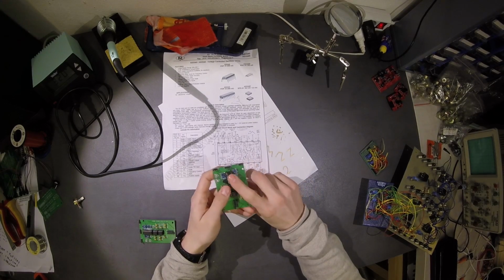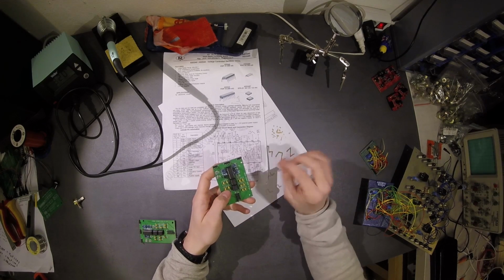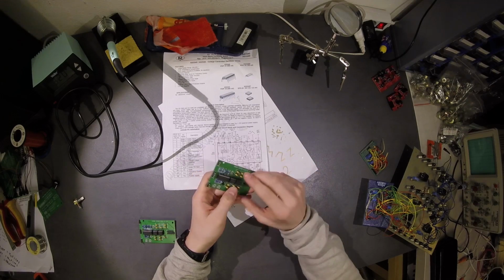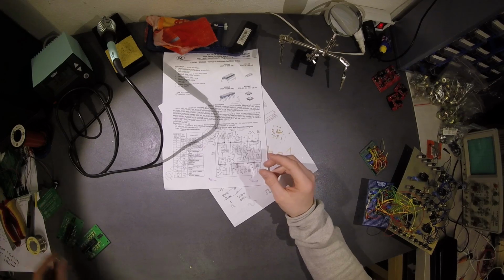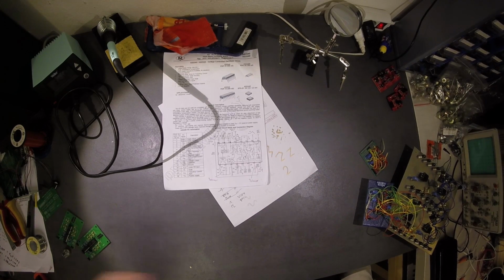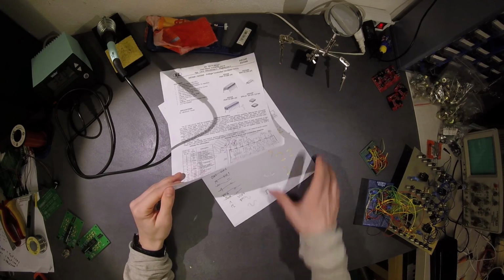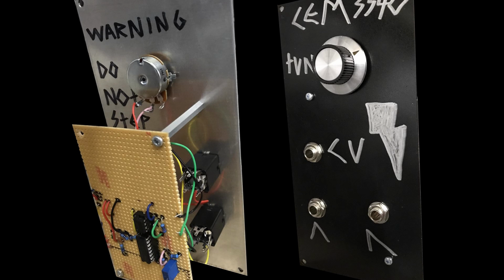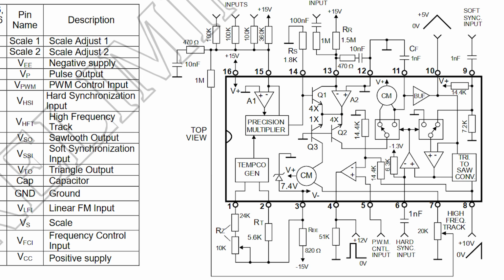I later thought, for the input, get a Eurorack input and use the 5 volts. But then I thought, nobody is using 5 volts, so you have to use this 5-volt regulator. And I actually didn't use the schematics from LookMumNoComputer, because he just had the sawtooth and the triangle outputs, and I wanted a square and a sine. So this thing, CEM3340, or I used the AS3340.